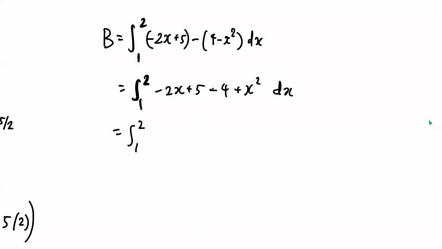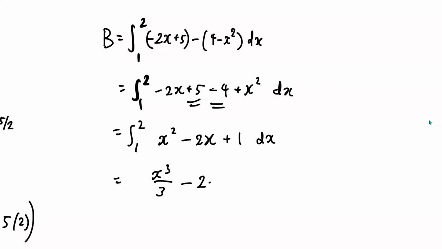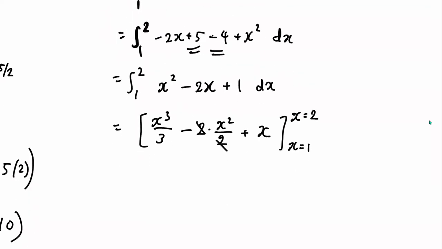Then you try to combine like terms. Any like terms? Yes. Plus 5 minus 4 gives you positive 1. Then I rearrange it nicely in descending order of the powers. I get this. Right? Good. Okay, then I integrate term by term. So x cubed over 3, minus 2, factor out, then you integrate x, you get x squared over 2. Right? The 2 cancels away. And plus 1 integrate, you get x. Square bracket, don't need the plus c here because this is a definite integral. The c will cancel away.